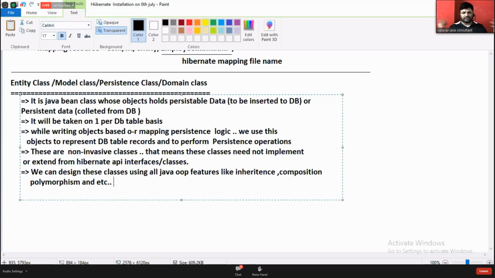All main features of Java can be used here. No restriction, nothing. Okay, boss.